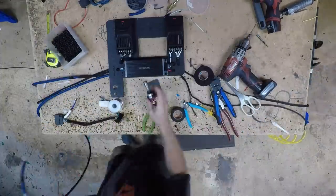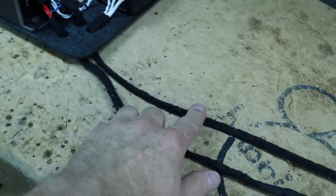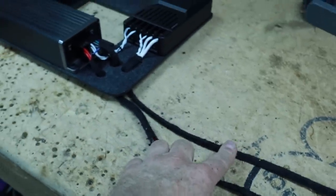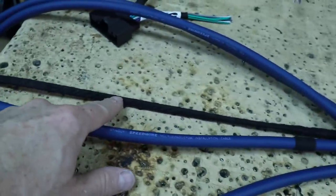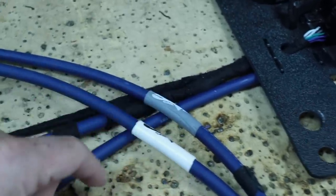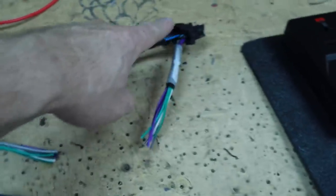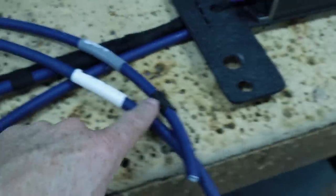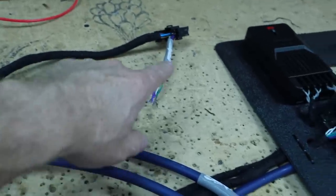The amp rack and crossover mount is assembled and ready to go. We have our power and ground here, the driver's-side tweeter wire, and on the other side our input/output Speedwire as well as the other tweeter wire. We added a piece of white heat shrink and a piece of gray heat shrink to correspond to the white and gray for input and output behind the radio, so once we get them in the dash we know which is which.